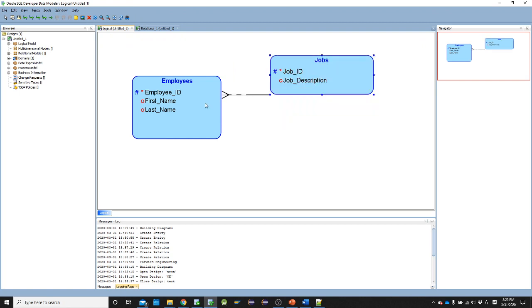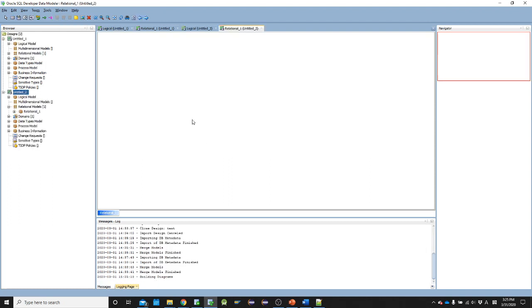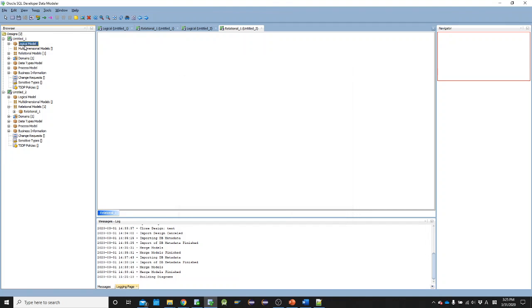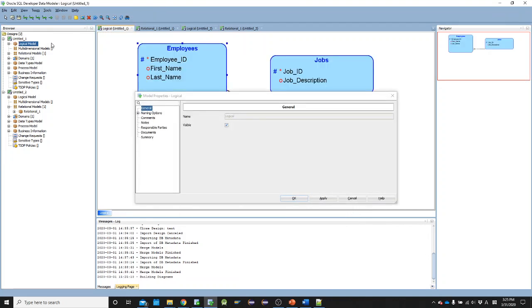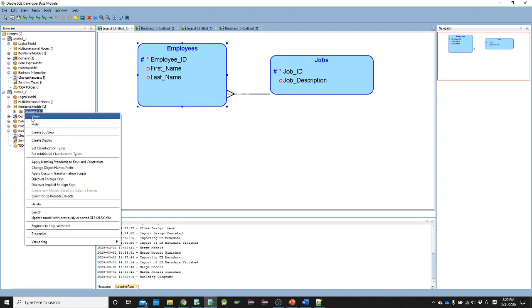Okay, what I'm going to do is create a new model, a new design. So I have Untitled 2, and anyway, if you save the model, this is the new one.